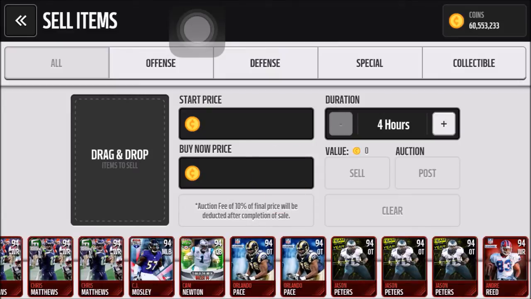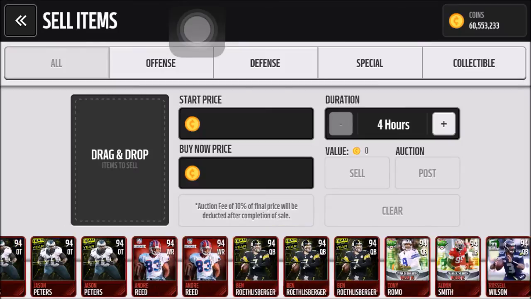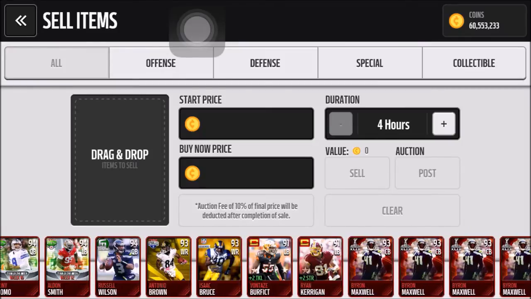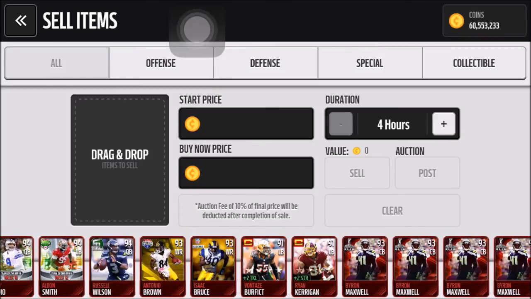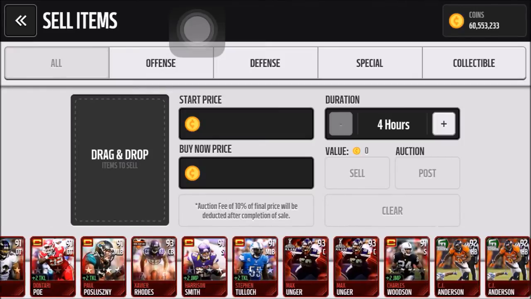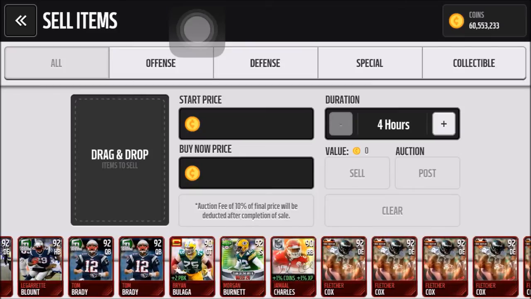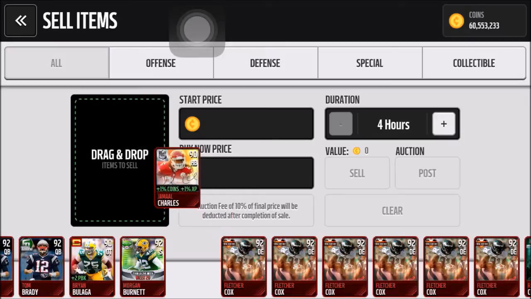Here, Legend Orlando Pace, those are pretty good cards. Andre Reed, decent. It's a bunch of 94s. Oh, there's an Isaac Bruce legend right there. I honestly forgot I had him. I didn't even notice that. A bunch of captains and just trash cards. And right here is one of the most expensive players I have on my bench right now.